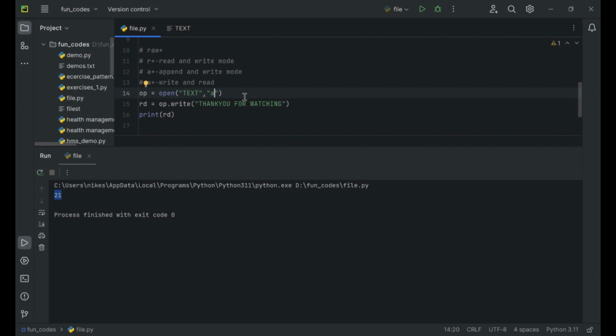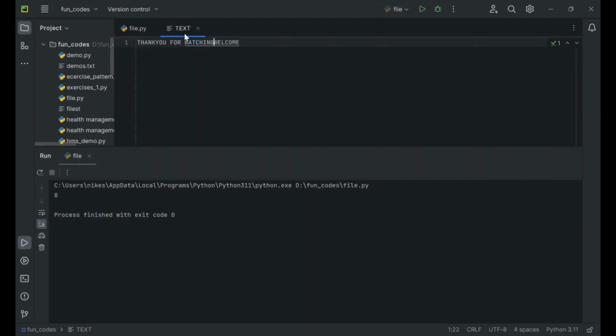I will show you. Suppose I am writing welcome. When I run this, you can see it runs properly. When I go to the text file, you can see that it has entered this welcome, but in the same line.